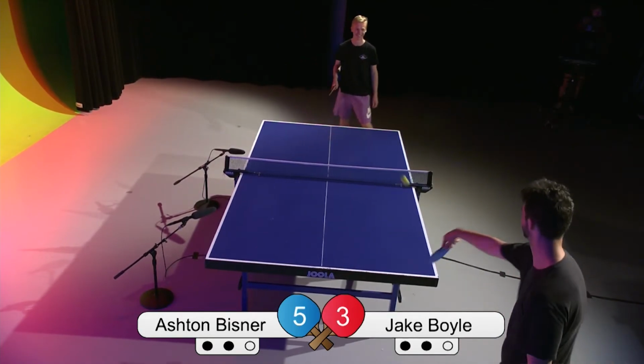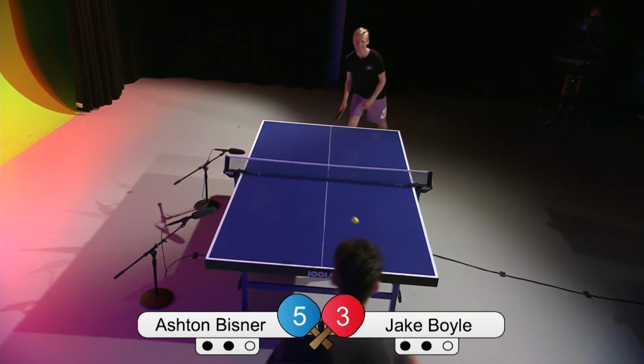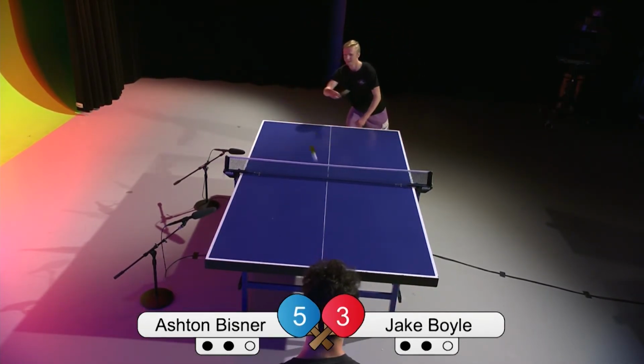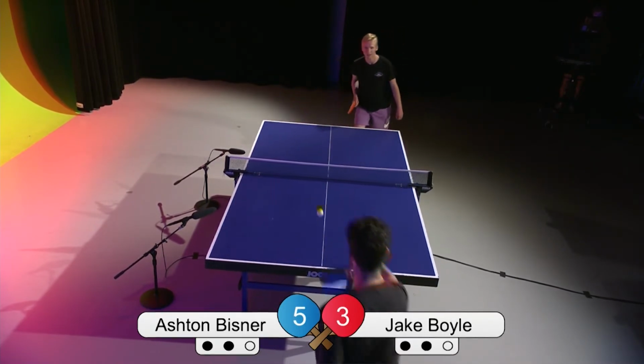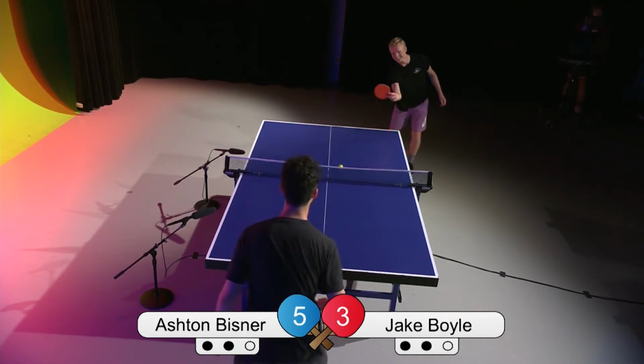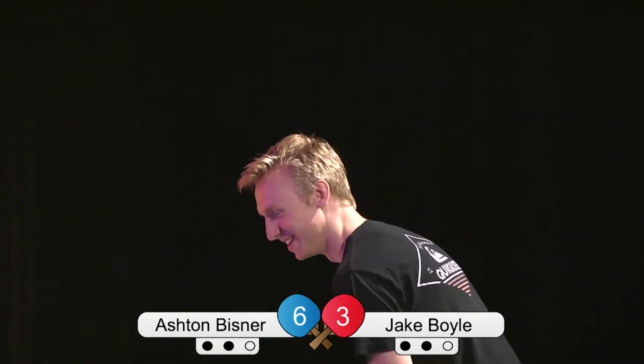Strong hit, but he left it long. Ashton takes the point. Jake looked really promising in the first two games, and I'm rooting for Ashton too because I definitely want to see Series 3. I don't want the series to end at all. Yeah, Jake's coming out strong, but leaving that little window open for Ashton is coming back to bite him a bit. These two know each other so well. Ashton really making Jake work on this one. Score is 6-3, Ashton leading.